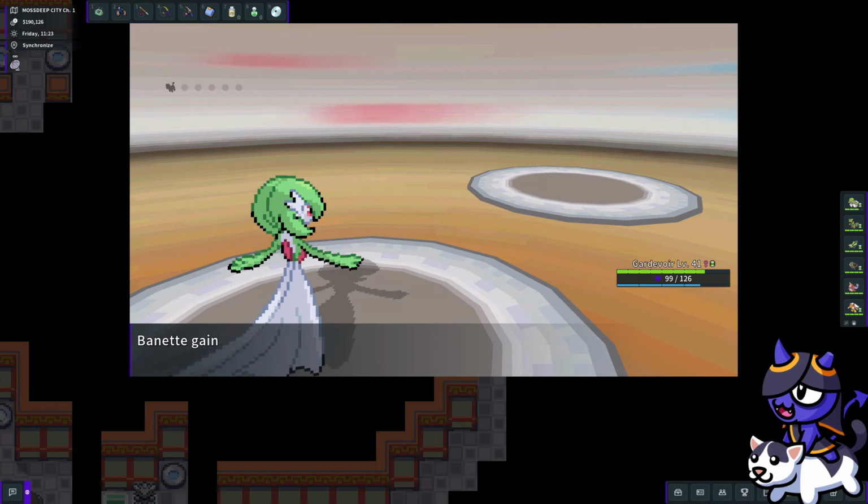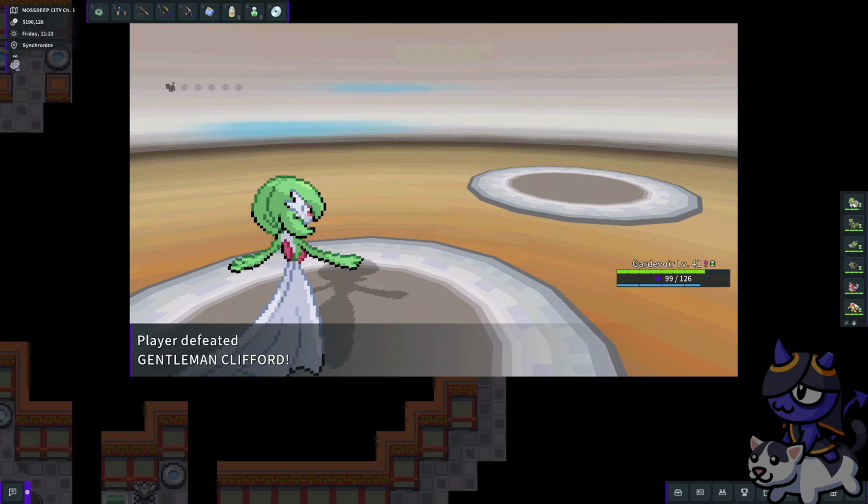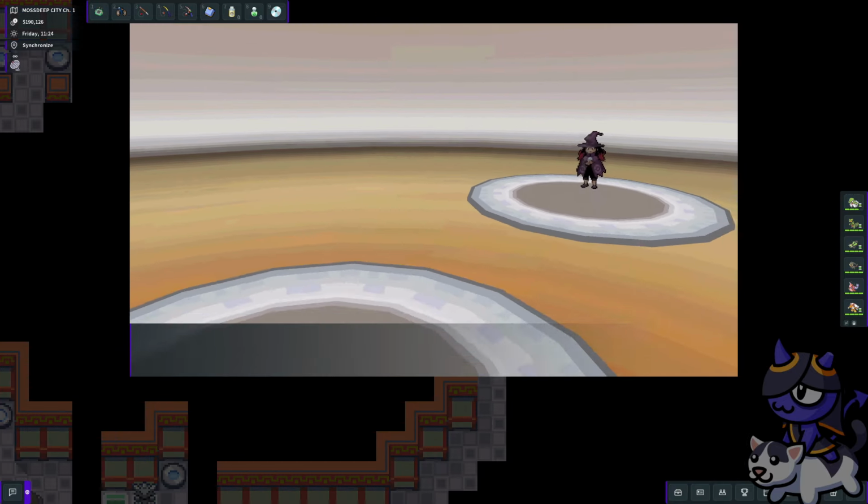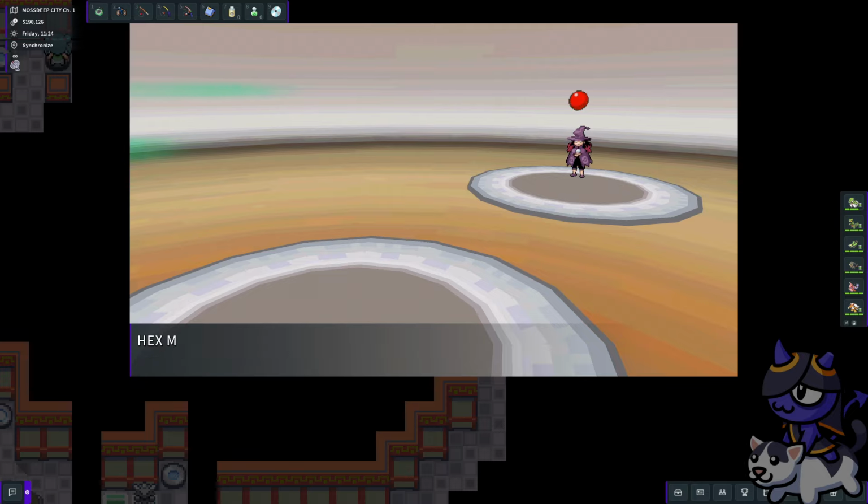I don't get the impression you're going to have much trouble with the gym leader, to be honest. Honestly, same. I have some of my mons died, but they're not really bad. Let me revive my one dude. Hopefully I have a revive. And then heal these guys up.